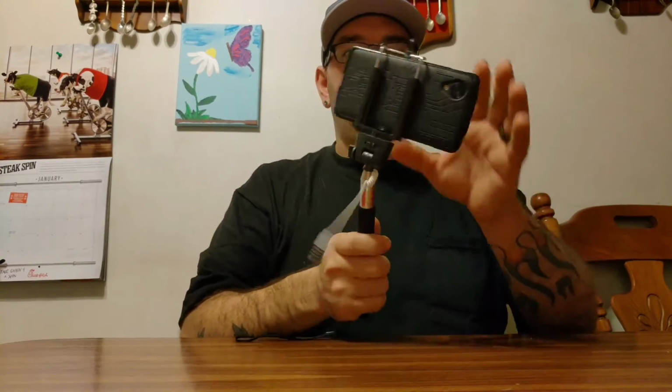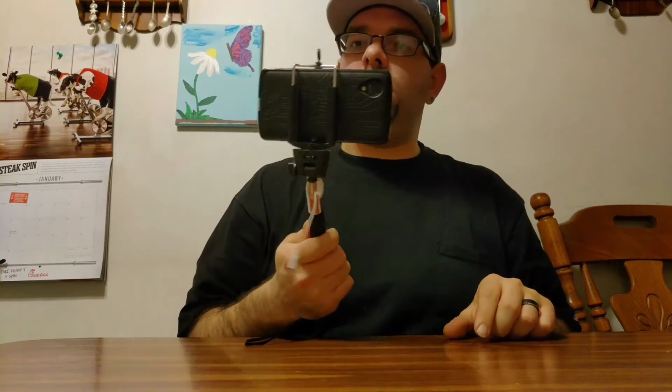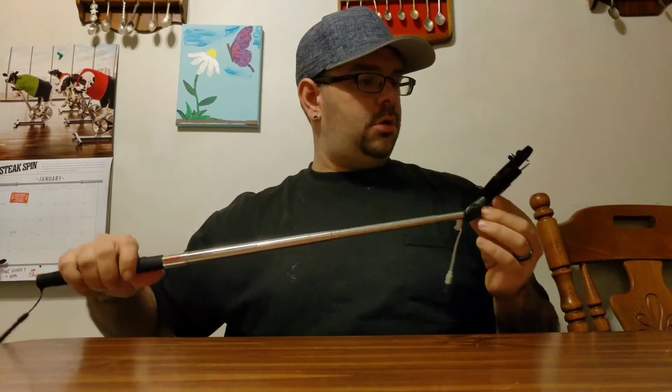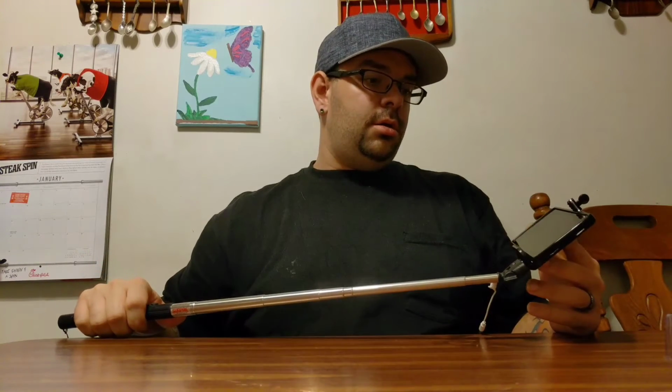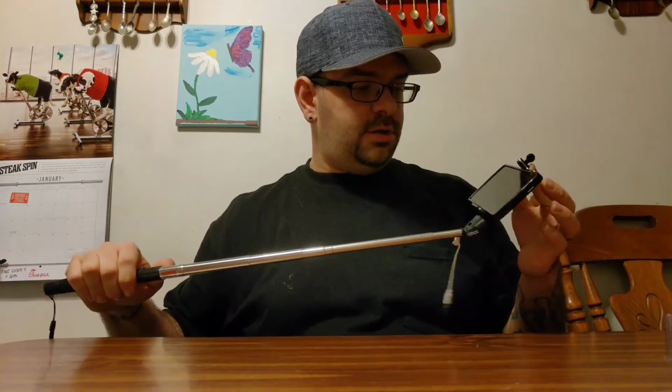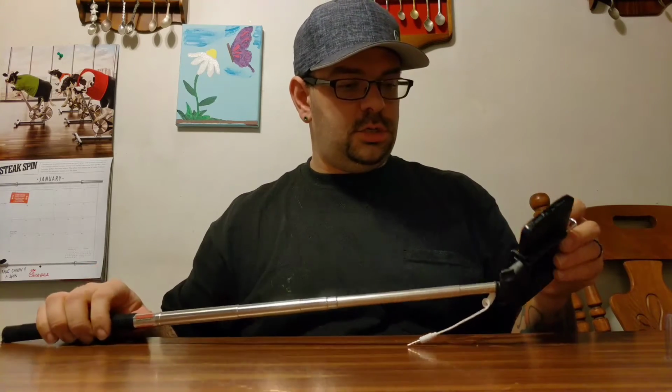I got my old Nexus 5 mounted in here, and again, I don't know that I would trust this quite enough to go snowboarding or something really extreme like that, but for walking and talking and vlogging, maybe you could get away with it. I mean, it's gonna fall out during a crash, but it's actually a much tighter fit than I really would have expected, quite frankly. It kind of exceeded my expectations.